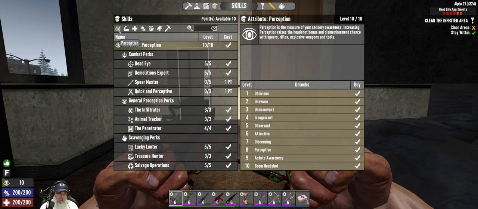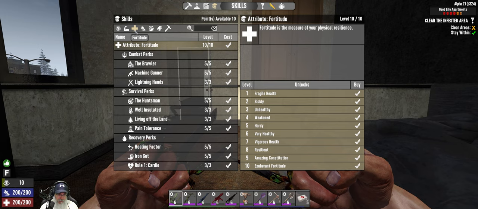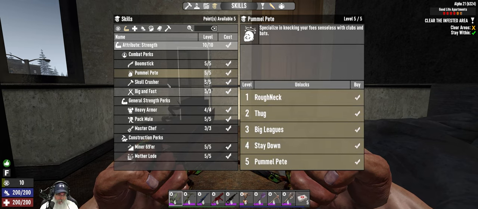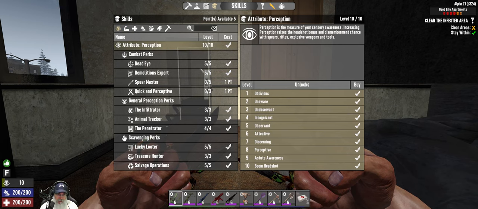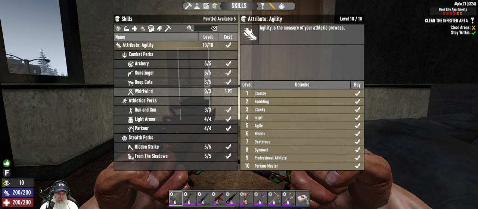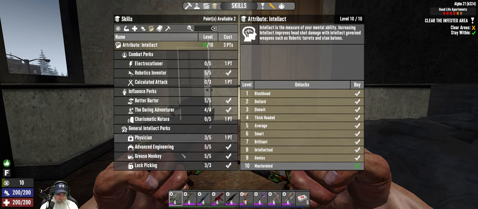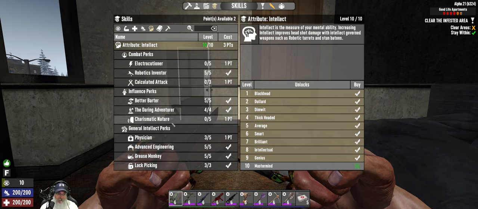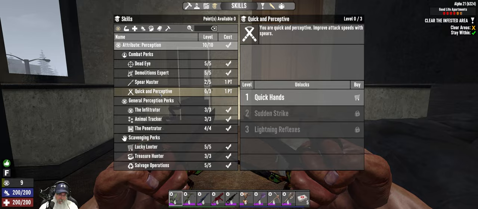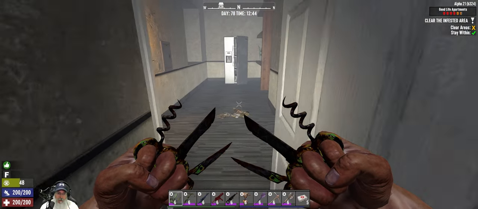So we're really, that's it, you guys. I mean, there's just nothing else to put points into that I give a shit about, to be honest with you. I suppose what we could do is, we've got everything in fortitude. We could do Pummel Pete. Well, we might mess around with clubs at some point. Okay, so strength is completely done. Perception is completely done except for spears. Fortitude is completely done. Agility is completely done except for Whirlwind. So let's just put points in Whirlwind, because why not? And Intellect is completely done except for Stun Batons and Charismatic Nature. So from this point forward, we're just going to put points into Spear and Perceptive, and don't really care after that. What we do with points? We're pretty much maxed out.